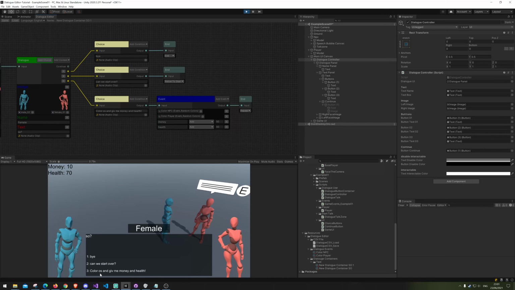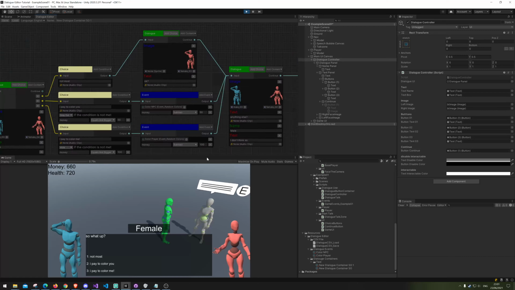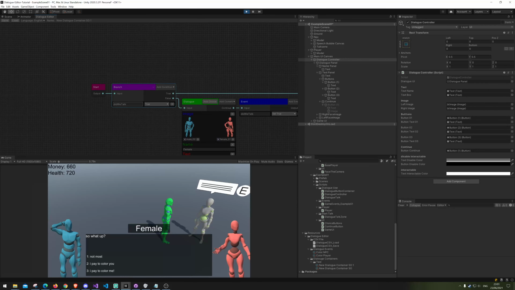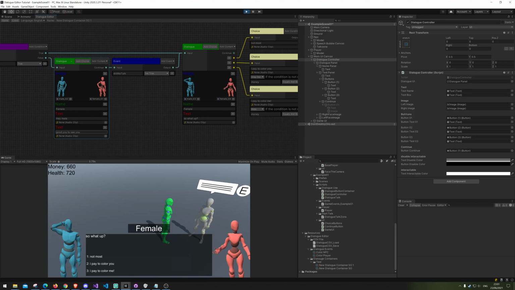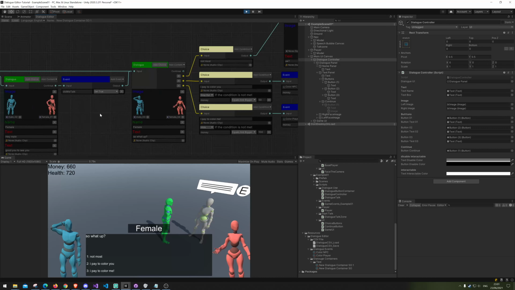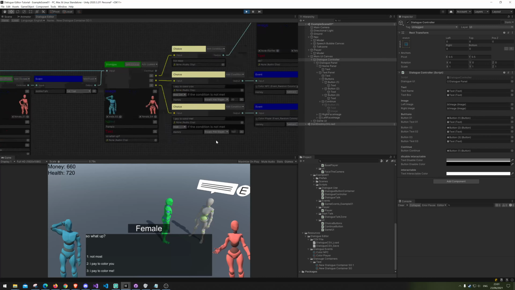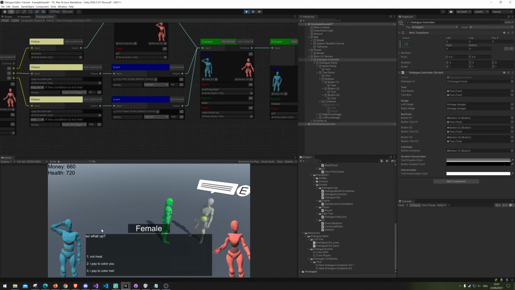I'm sorry about that. So if you click this one, because it's repeatable, it just jumps back to this one. We can click and we can then ask it to start over. But because the "did we talk" value is already true, it instantly jumps over this part and goes to this part here, where we can now pay. As you can see the money up here, we can now pay them.